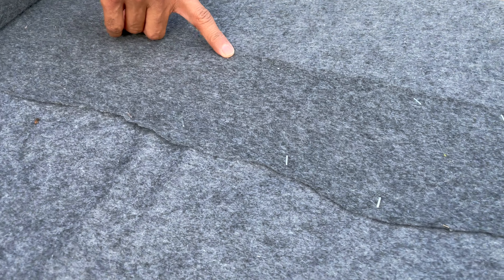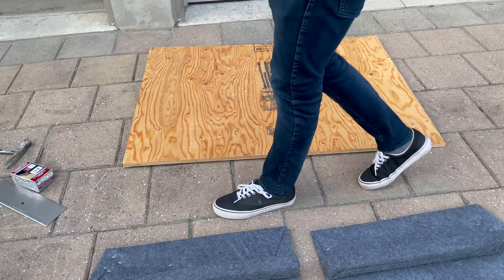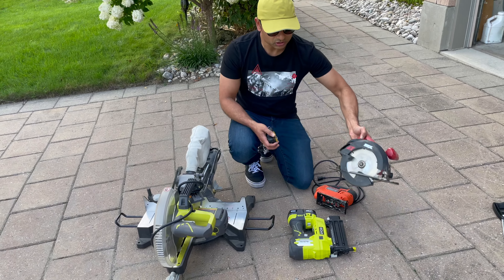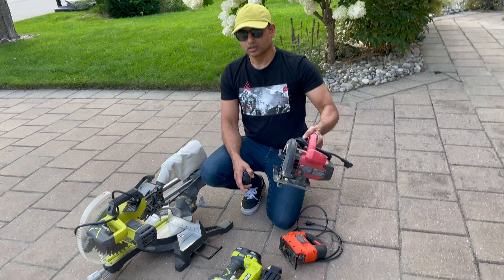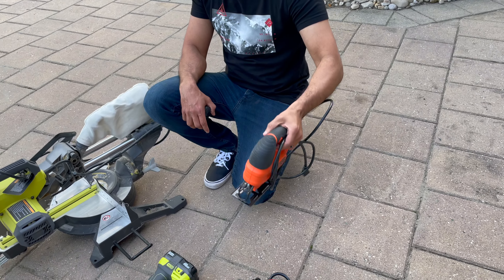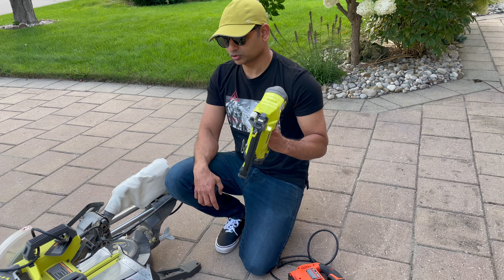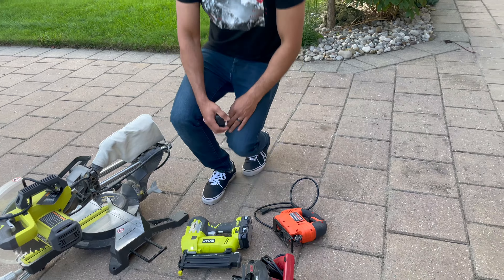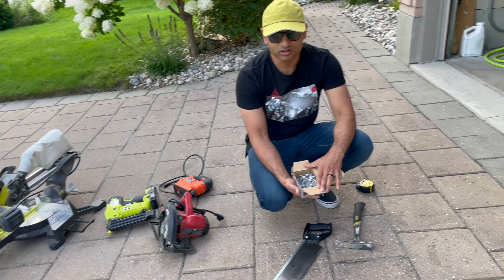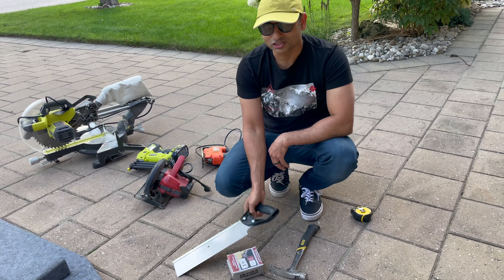We also got two 2 by 3, 8-feet-long studs. Here is the plywood — we turned it into 4 frames. Here are the dimensions for the 4 frames. After building two of the frames, they have similar dimensions. Two things to note: there is a 6-inch side or angle cut — for one frame it's on the left side, for the other it's on the right side. When you place the stud, leave 5.5 inches from the top of the wood. The third frame has two studs at the same length of 35.75 inches, plywood sides 14 inches long, with heights of 5.25 inches and 5.75 inches on each end.